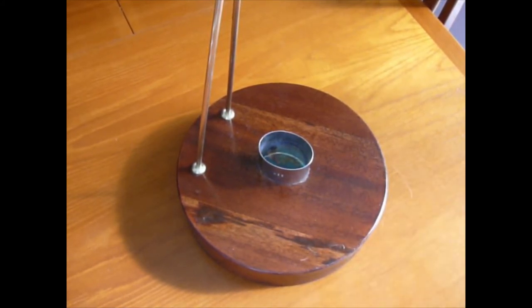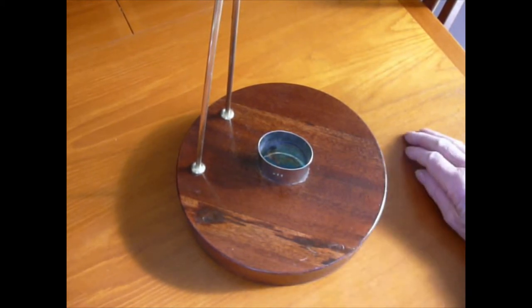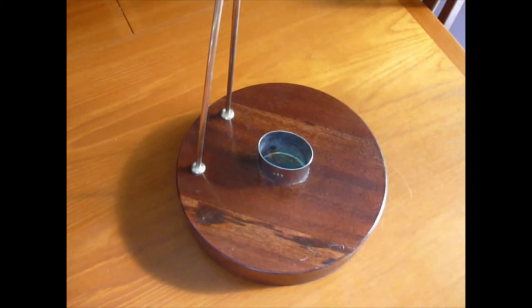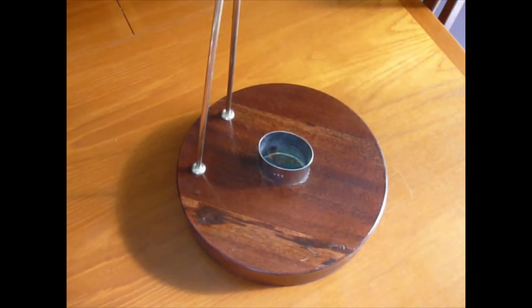Hacked out a circle and turned them up in my lathe. I don't have a woodworker's lathe, so they had to go in my engineer's lathe. Unfortunately, I've got an 11-inch swing, and these three bits turned out to be a circle around 10.5 inches, so it worked out quite well.